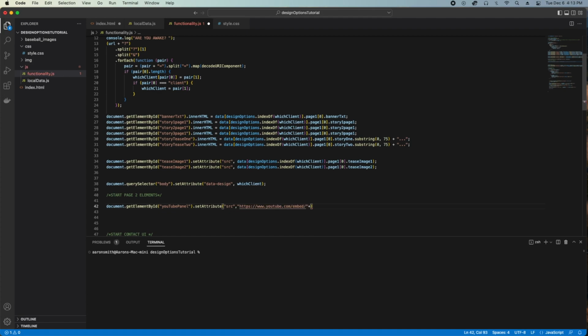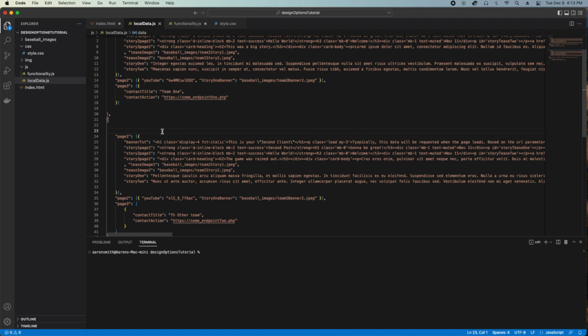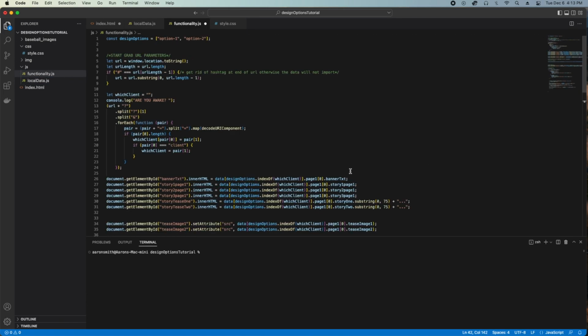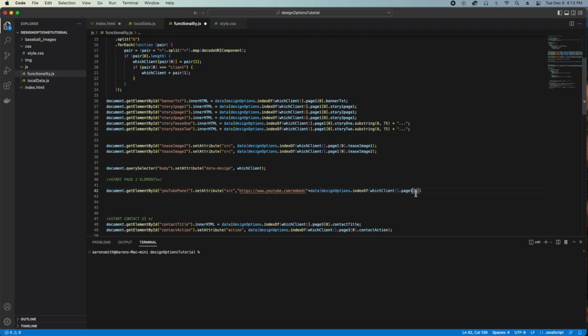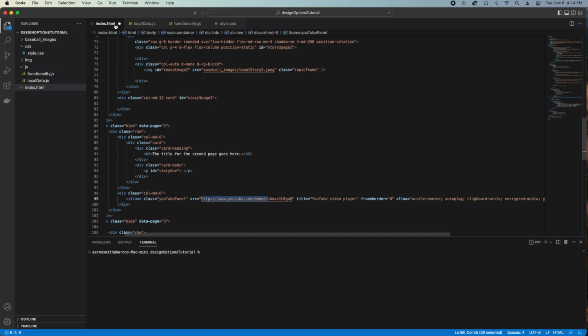So here's the path to the YouTube embed player. And there's the path here to the ID we would like to use. So we go page 2, and the first YouTube iteration is the one we'd like to play here.